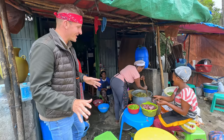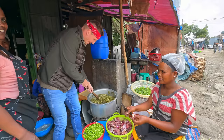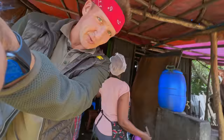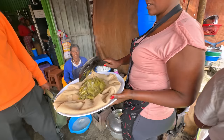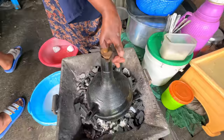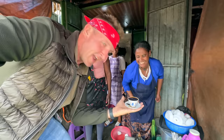We've stumbled upon another restaurant with so much action going on. There's a huge big pot of cabbage — I jumped in to help even though she absolutely did not ask for my help. She has a cast iron skillet, put some kind of spicy butter on it, and now cabbage goes on top — it's a hot sizzling fajita plate, then it goes on top of some injera. And this right here is some traditional Ethiopian coffee — she asked if I want sugar, I said yes because I think it's going to be very bitter. It looks small but threatening and deadly.